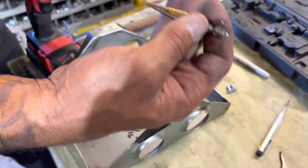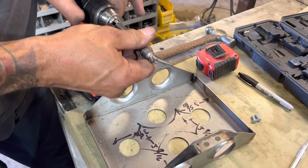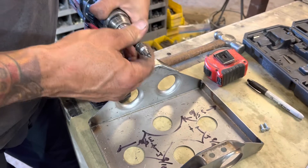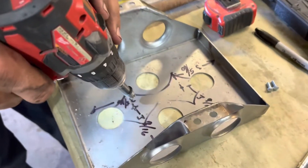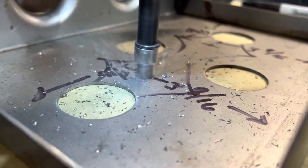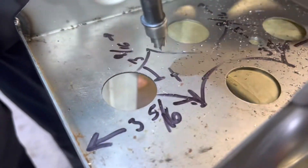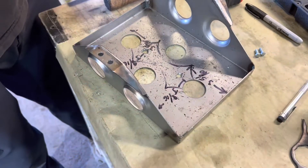I'm going to finish it with a step drill bit - you can start with it if you want. A couple of mine are dead along the way, so I get the majority of material out with the roto-cut first. If you want your bits to last longer, use lubrication on them. So we have all of our holes pre-cut for all of our nutserts.